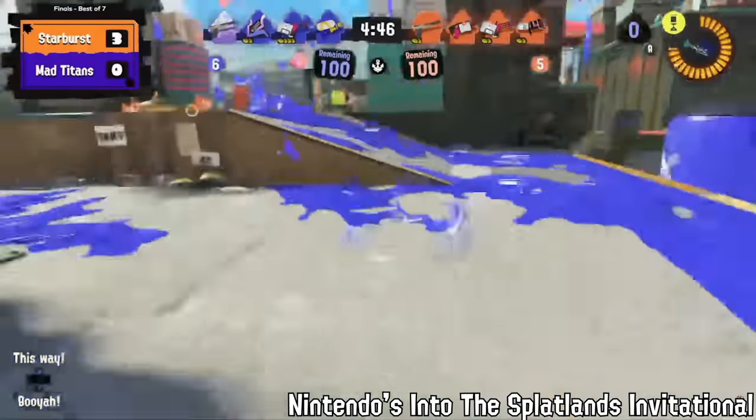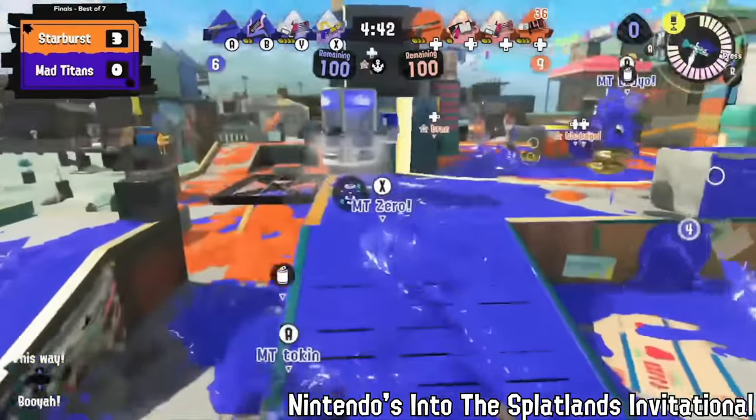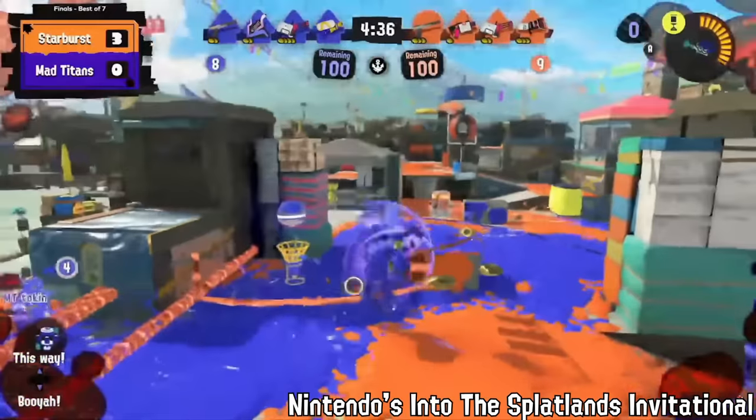All four top level teams competing in the PAX Invitational that Nintendo hosted a few days before the game came out all had Zap used in their team comps. People were that confident it was gonna be good. So why were they wrong?